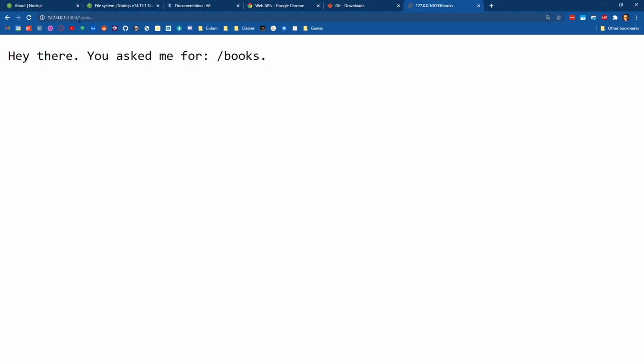If we hosted it on some service, it would no longer be on our local host, port 3000. It would be on some domain that we had set up somewhere where you could talk to it, and it would just echo back to you whatever you were asking for. Not a super useful server, but an example of a server.